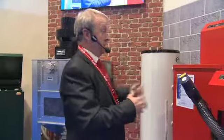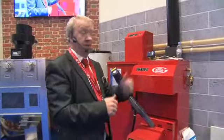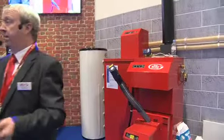Brilliant. And it's very simple. Very, very simple. It's just flow and returns off the back. You've got a 15 mil feed for the wash down, and then you've got a 1.25 inch feed off the back for the cleaning cycle.